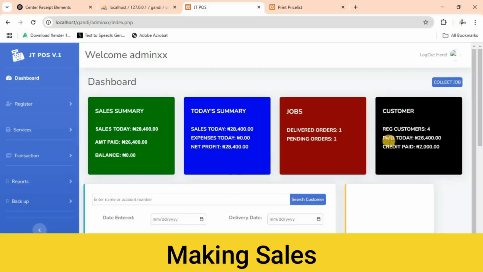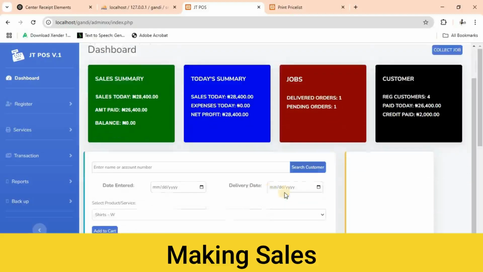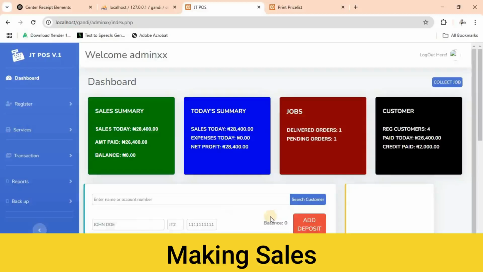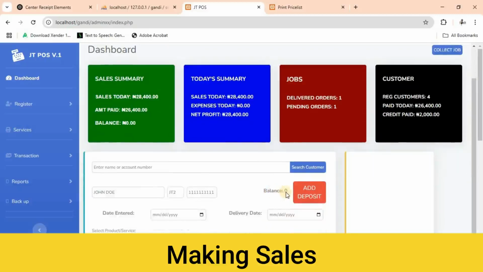Then if you come over here, the reason why we're having this is because there has been a credit paid of 2,000. So if you select the account of John Dow, you will discover that his debt has been cleared. You can now see that his balance has returned to 0 because he has paid his debt. So he can now come maybe tomorrow or whenever his job is ready and take it without paying anymore, because this is going to show that for that job it has been paid. And when we get over to job collection, we're going to see that the payment is no longer reflecting on that job which he paid.